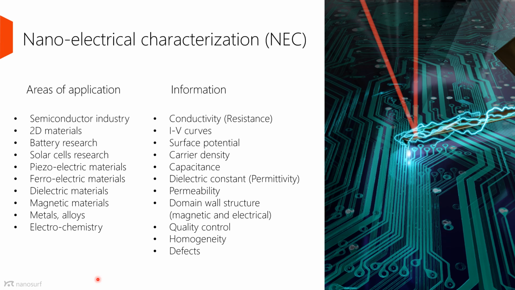We don't usually think of dielectrics as electric materials, but they are extremely important because they separate and mechanically support the conductors and semiconductors. And their dielectric strength and also microwave properties become very important too. And the information we get from all these electrical measurements, it's all listed here in the second column. It's basically all the electrical properties you can think of, plus the material or structural quality of materials and devices.